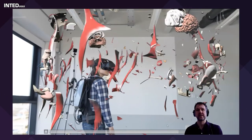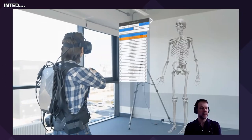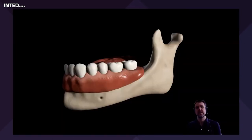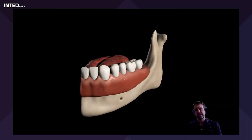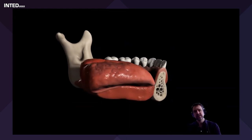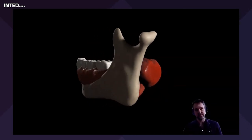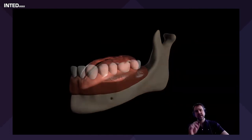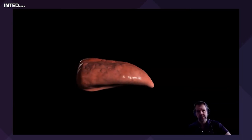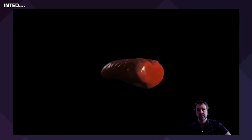She can stand inside the model and walk around it. Because we're working in 3D — which is how the brain works — when you've got very complex anatomy like the head and neck it's wonderful to be able to interface with it in this manner. We've also done a lot of work on various cancers. For example, this is cancer of the tongue — with every revolution of the model we can teach students what to look out for. Every time you go to the dentist and put your tongue out, this is the reason why the dentist checks for any growths.